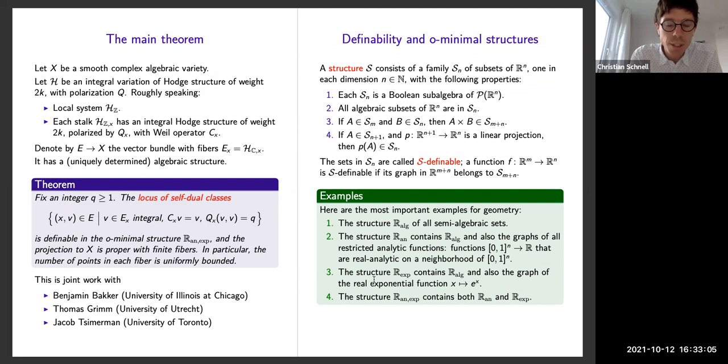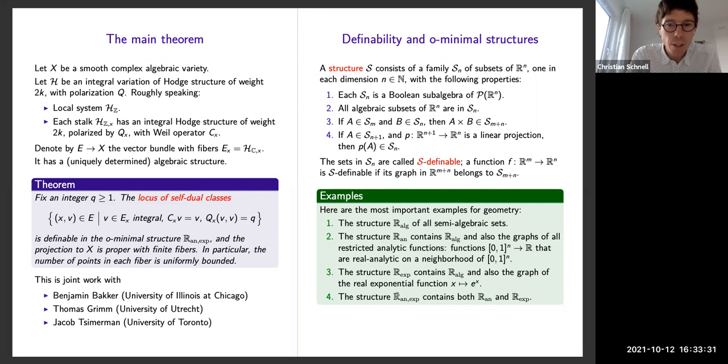A third important example is where you also include the real exponential function. This is because a lot of stuff in geometry is somewhat described by exponentials. Mind you that the exponential function would be included in 2 if you restrict it to a compact set. The point in 3 is that we're doing the whole graph of the exponential function as a subset of R2. Okay?